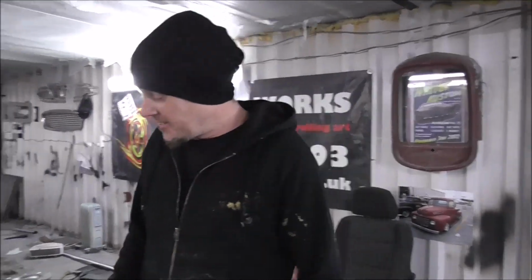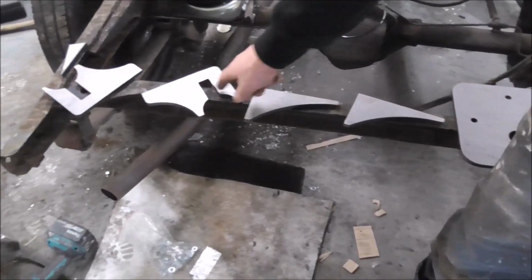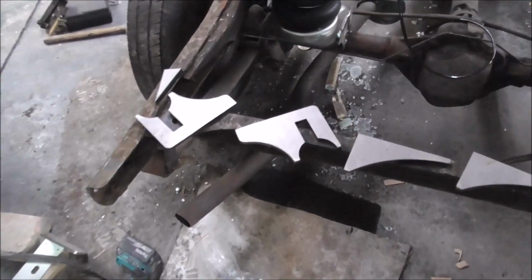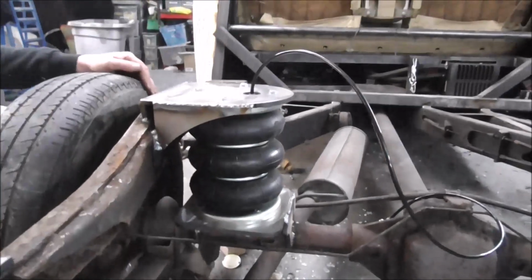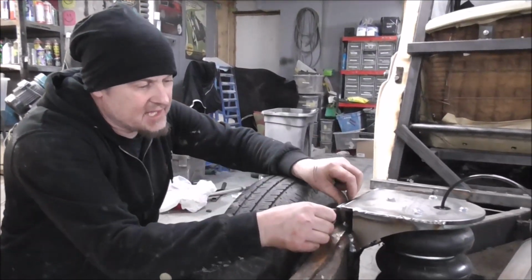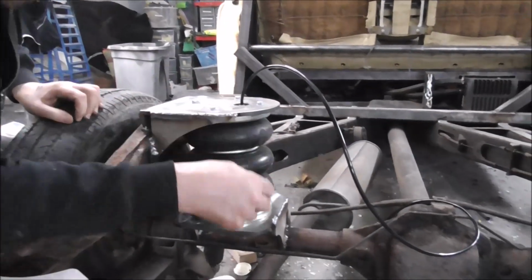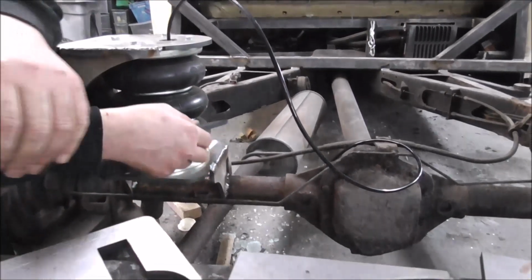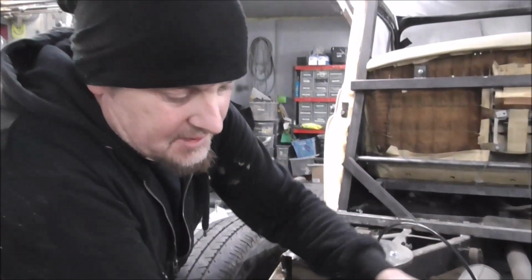I've got all the bits back from the laser cutters, all the bits that are going to make all the brackets that are going to hold these airbags in place. So here they all are. We have top mount, bottom mount, gusset brackets, axle mounts, and a little sort of sliver. And just to show you what we're going to be doing, it's going to look like this when it's done. So this one I've already welded up. This little sliver goes in there just to take up the gap. These brackets weld on there, bend round, make that nice and stiff. And at the bottom we've got the square wood bracket, and of course they sit onto the axle like that. So it's all pretty good.